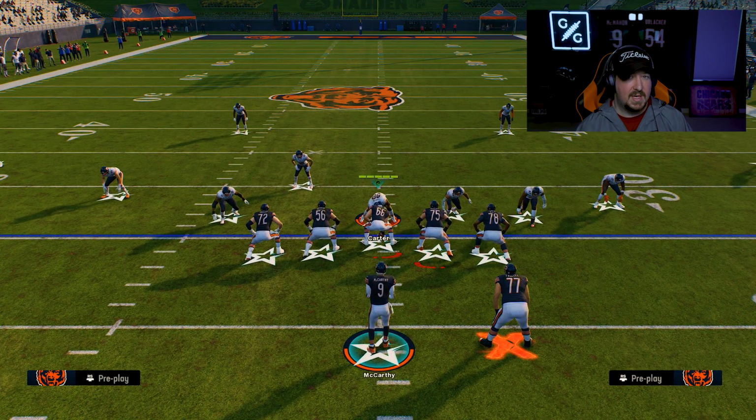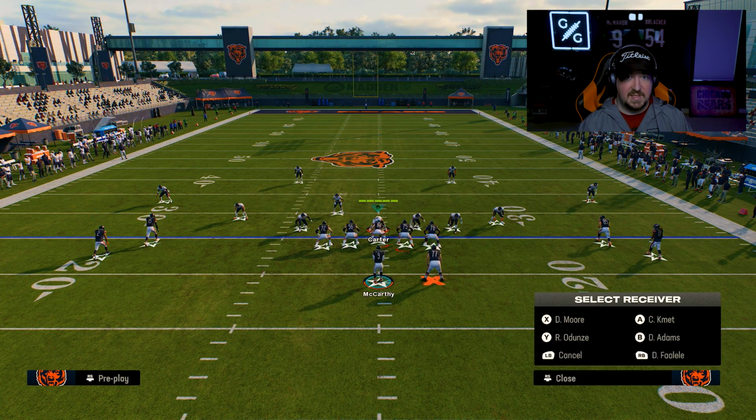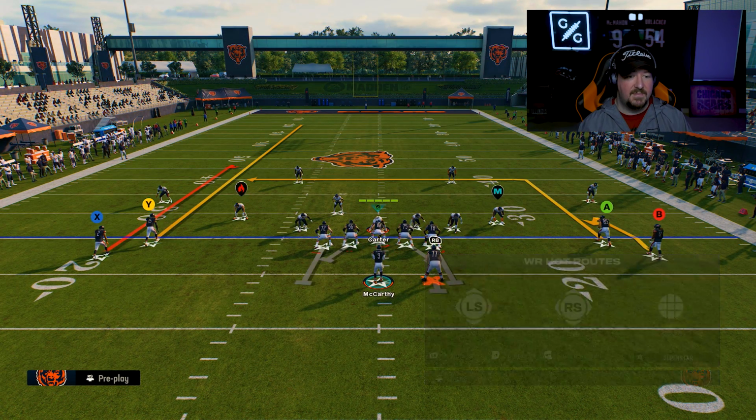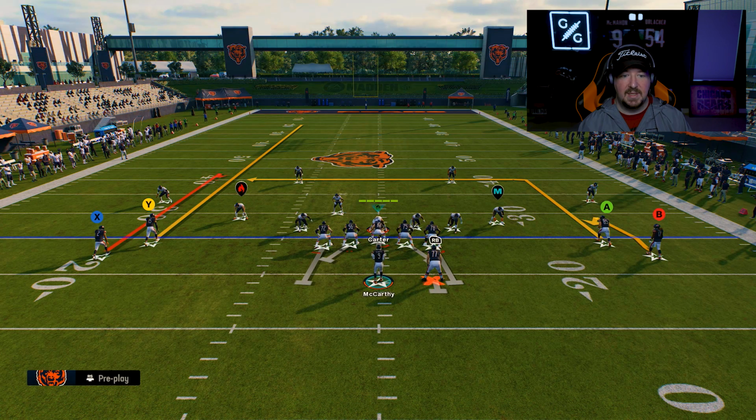For what it's worth, if you don't know how to custom stem, it's Y. Choose the receiver you want to change the depth of the route, hold the left bumper, and then you can either tap the left stick, which will drag it in 1 yard increments up to whatever you feel comfortable with, or you can tap the D-pad to take chunks that are 3 to 5 yards. Again, right here, we're spotted on the 25.